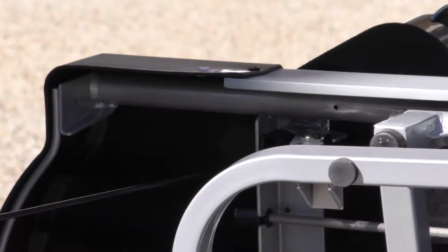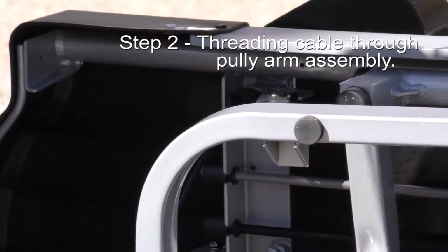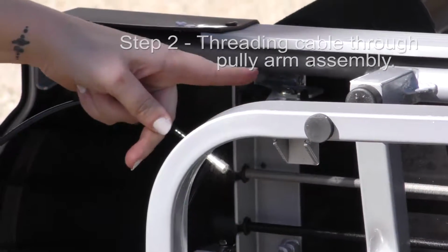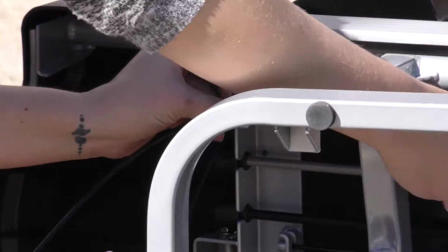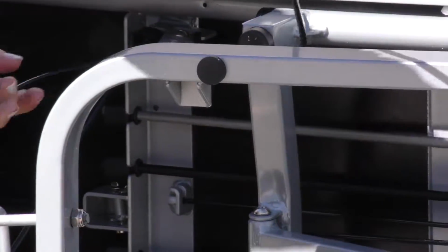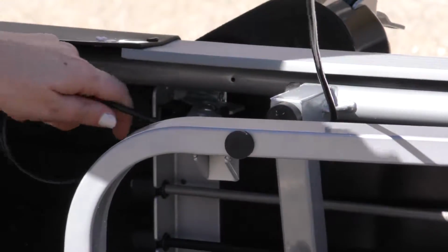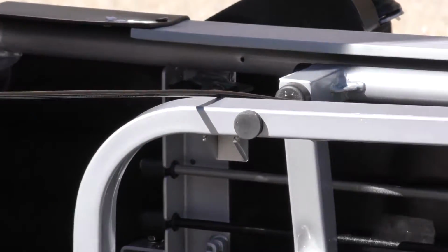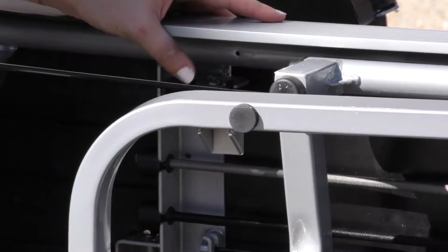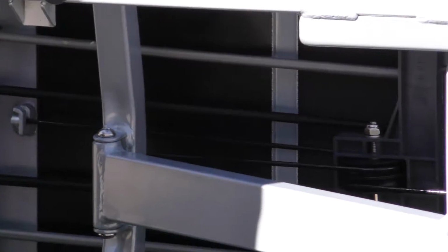So now that we have it through the shoulder rest, this is going to be our pulley number 1. You're going to grab it by the end, and there's a loop right here that's going to hold it in place. So you're just going to loop it through there. Got to make sure it's nice and tight, not twisted, feeding through nicely. And just ignore this one, because this is the medium cable and the short cable.